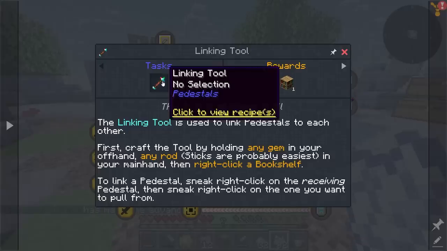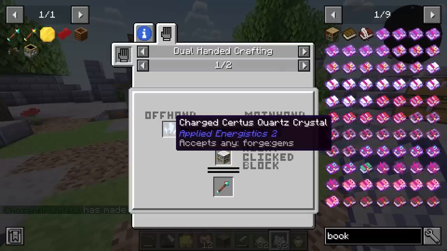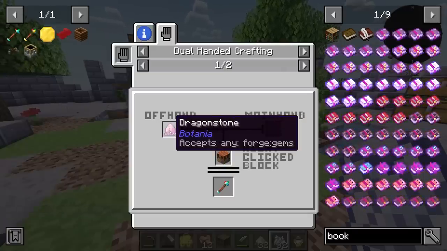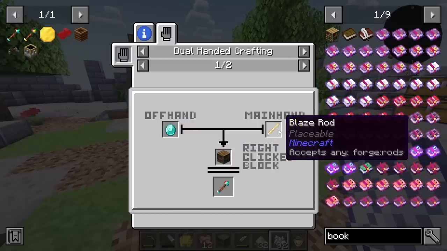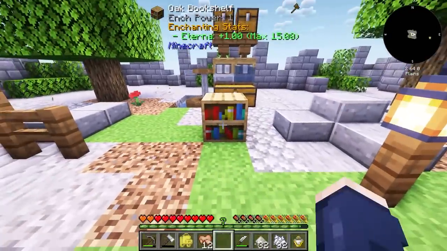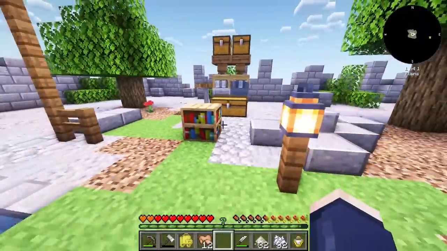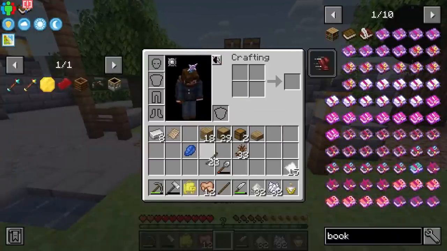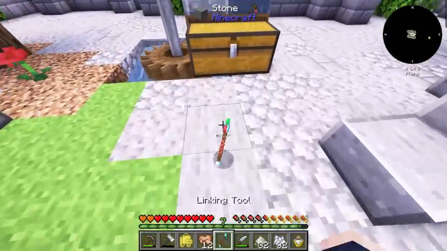To get started, to make the linking tool itself, you have this little information guide here. So in our offhand, we need some sort of gem. Now, thankfully, gems can be lapis, and we do have lapis. You don't have to use diamonds for this. And then we also need some sort of rod, which can be a stick. So let's go ahead and combine those things. We can place down our bookshelf, grab some lapis, which we put in our offhand, right? And then a stick goes in our main hand. And then we just use them together and we get ourselves a rod.